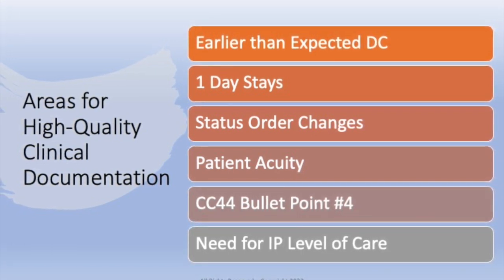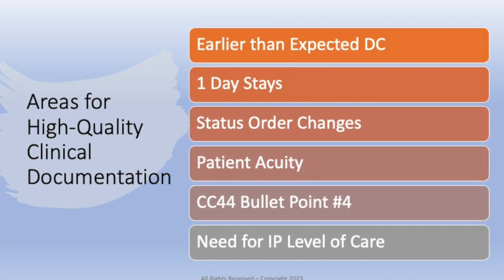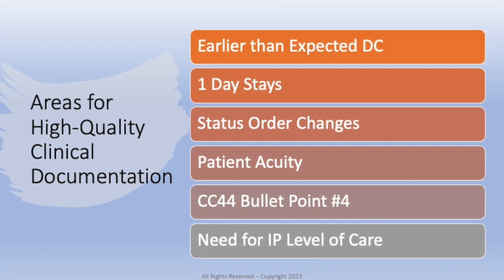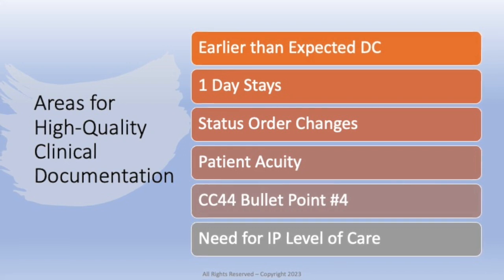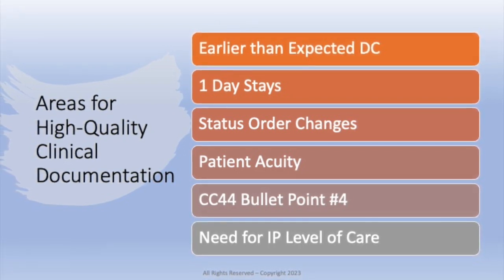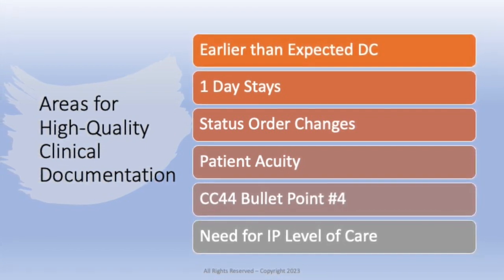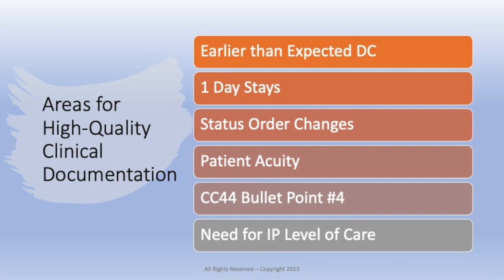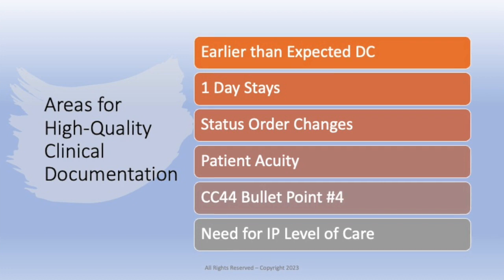It's important, again, whenever there's a status order change from inpatient to observation, which is actually condition code 44, which we'll be going into in another presentation, or from observation to inpatient. Why did that patient qualify for inpatient at that point in time? And that has to do with patient acuity. As I mentioned, condition code 44 will be discussed in a later presentation, but there also should be something that the physician states that there is a need for an inpatient level of care, and sometimes one might want to add, although it's considered somewhat dangerous to add this statement, and these services could not have been provided in a lesser level of care.